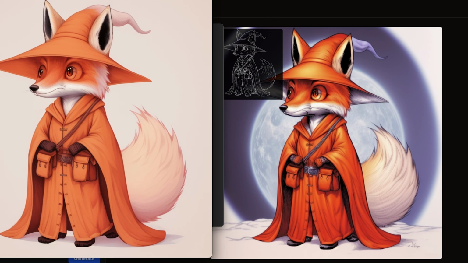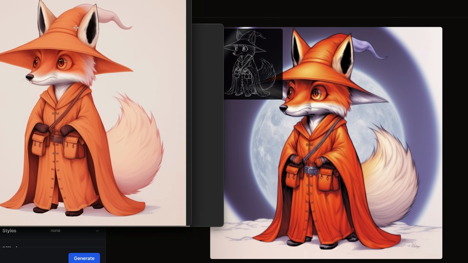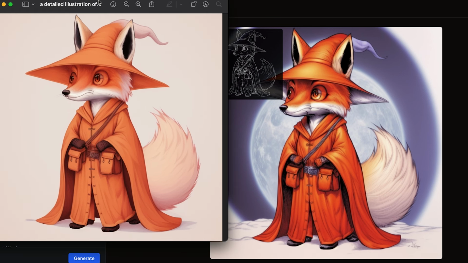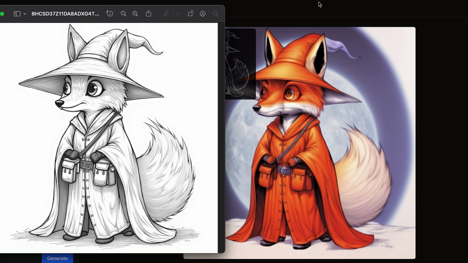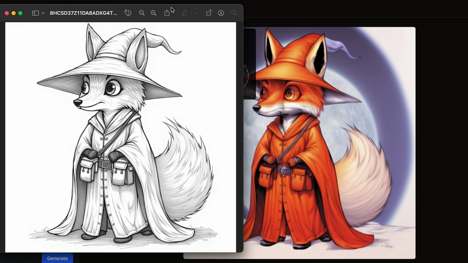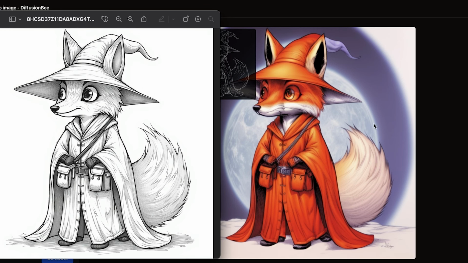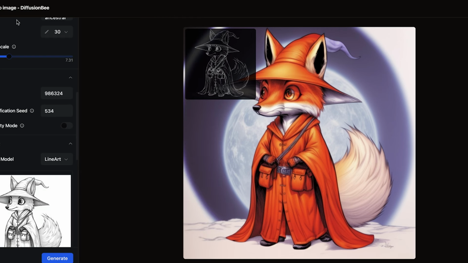As a reminder, here was the original image that we were working with, the fox, that had no added detail or LoRa's added to it at all. And again, this all stemmed from our black and white image Lineart illustration. You can do some fantastic things using simply the Controlnet models within DiffusionBee and some illustrations. Let's go back to our home screen.